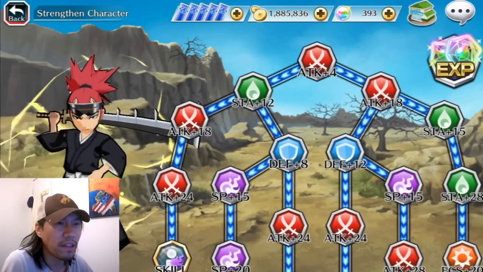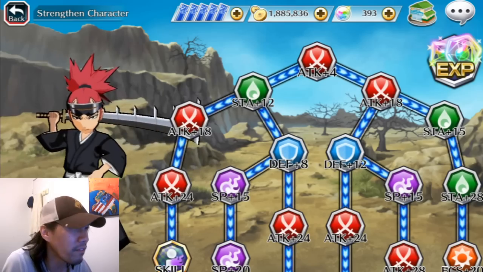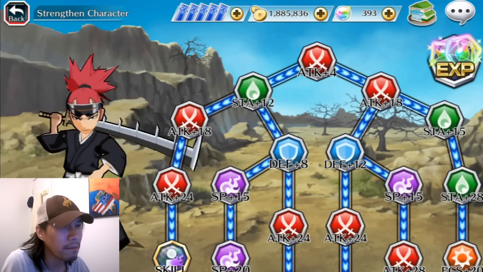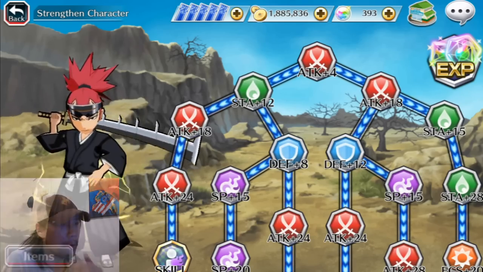I should also mention that Renji costs 5 Hogyokus to ascend. I think he's the only character that requires 5, which I find kind of strange because he's not really a top tier character, yet they charge you 5 Hogyokus. But maybe it's because he's just so common, and they want to make it a little bit challenging to ascend him to 6-star.